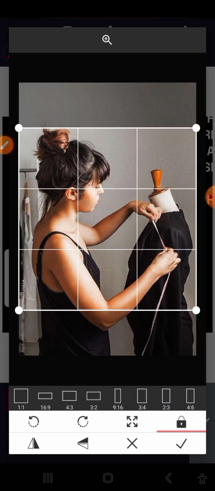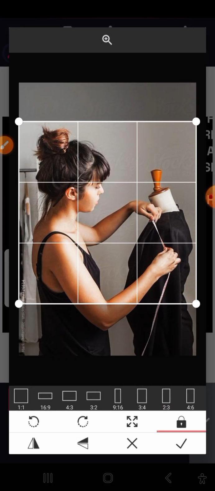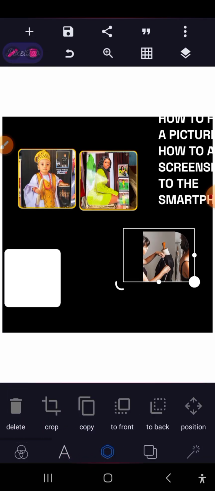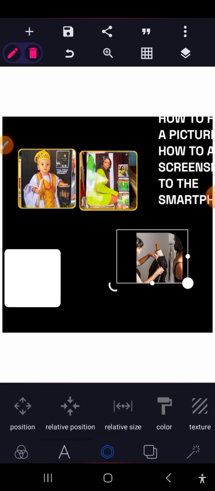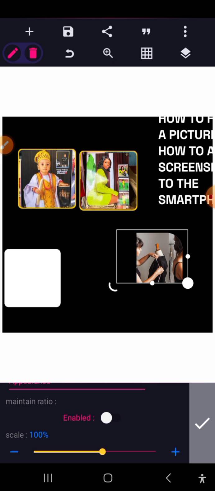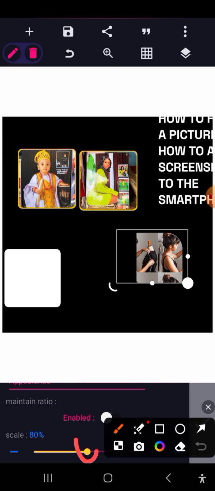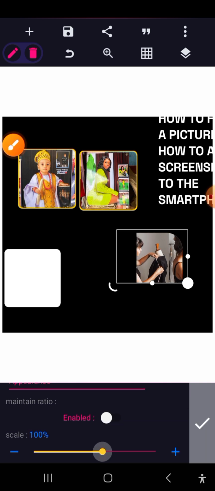And we shape it again. You see, we have the exact thing. Maybe you add this thing like this, you add a shape, you add something, it comes this way or it comes like this. You will hold here, you will hold the scale to place it anyhow you want.